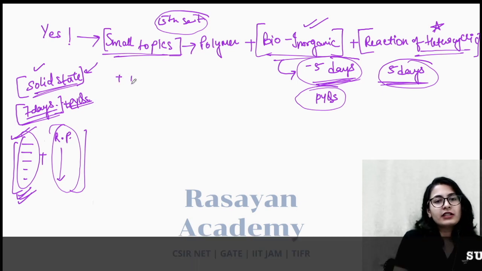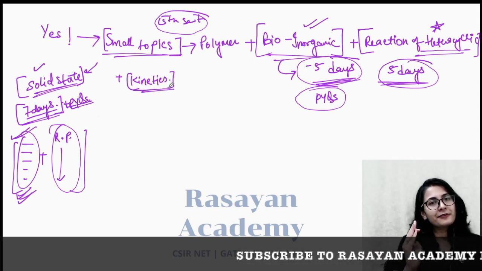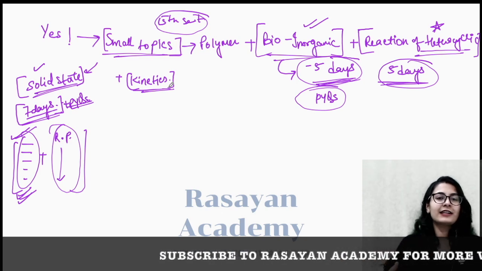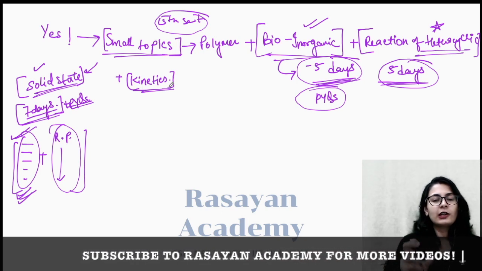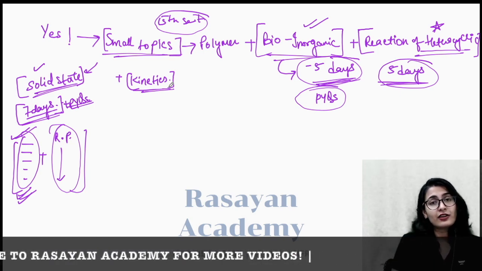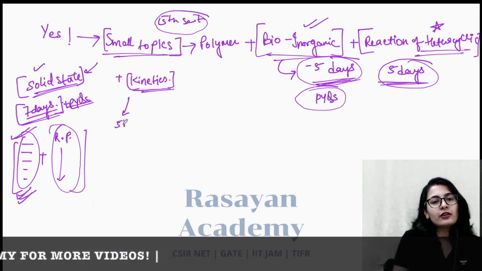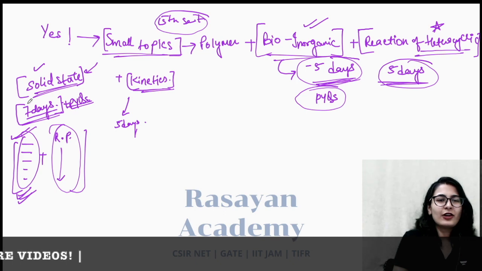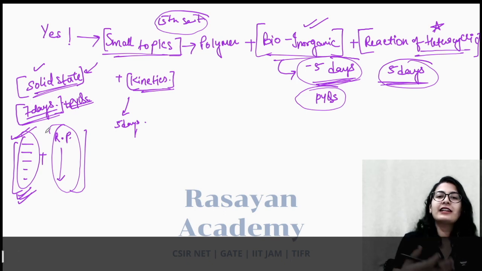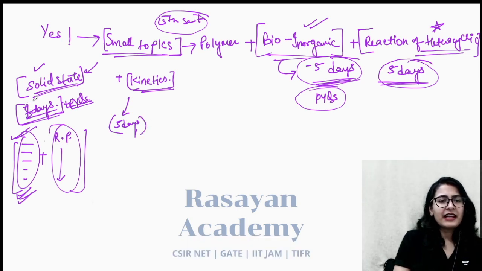Along with this, you have kinetics. For example, chemical kinetics. You have already studied the rate laws: zeroth, first, second, third order, and the units of the rate law. You already have done that. Enzyme kinetics. These many things were already there in your 11, 12, and BSc, right? So once again, allot only 5 days to this, and I think solid state is also done in 5 days, guys. I'm saying 7 days, which is too much, okay? So right, 5 days for this.